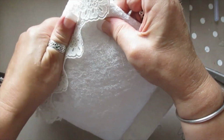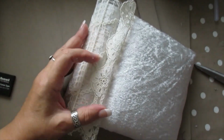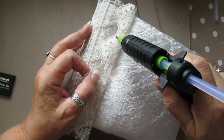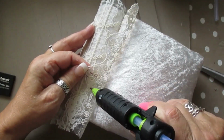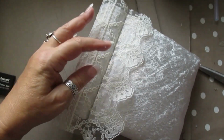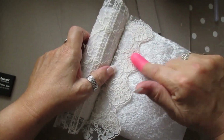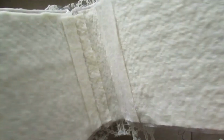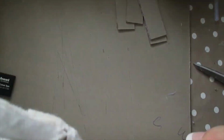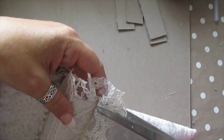So it's got to fold in like that, you see, so it's no creases anywhere. And then, like I say, all we do is we just do that. Okay, and we just do that. Now, I can tuck all of that in if I want to, but because I'm putting the box on it, I don't want to. So I just basically want to trim it. And that's all I'm going to do.